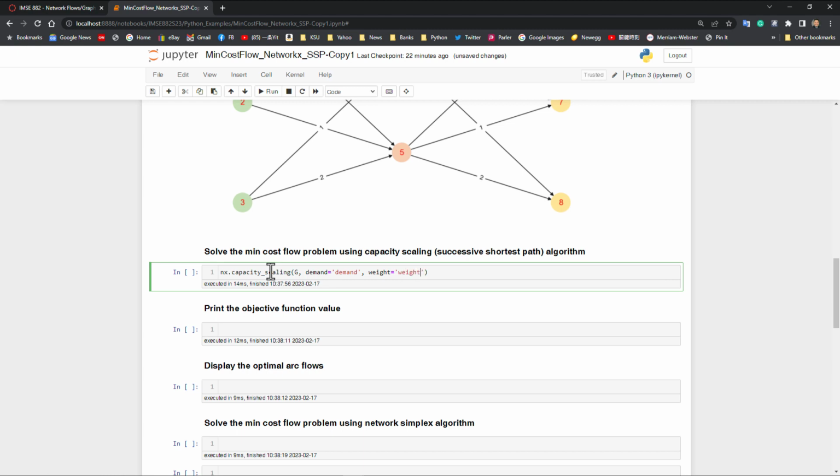Okay. And there are two things that can be returned from this capacity scaling.